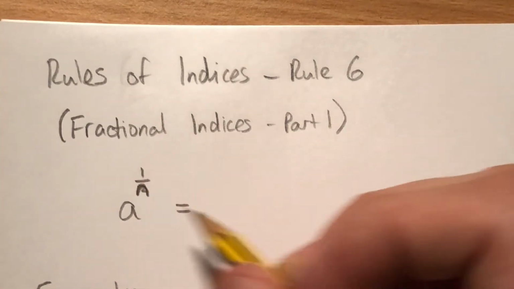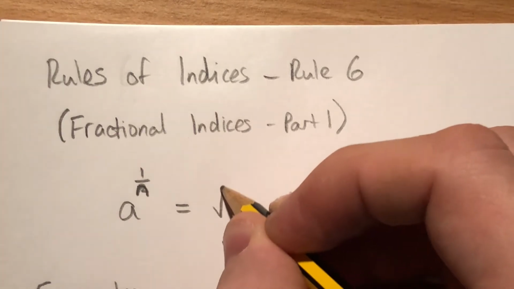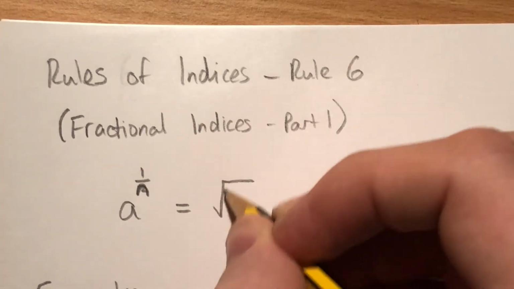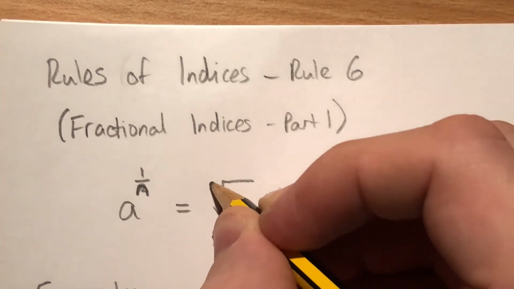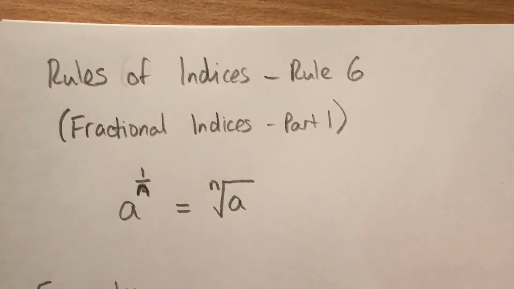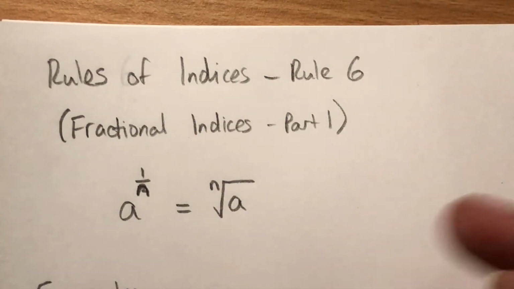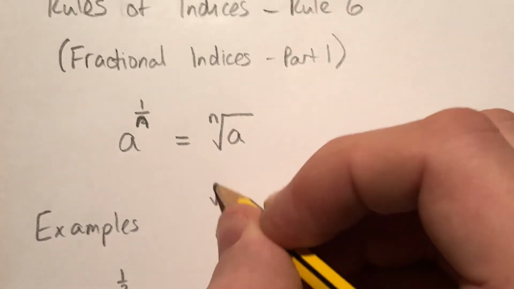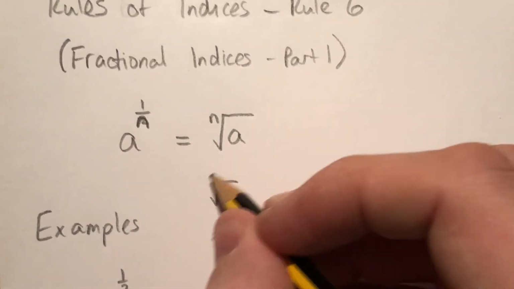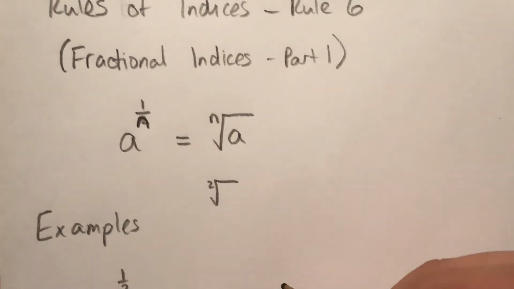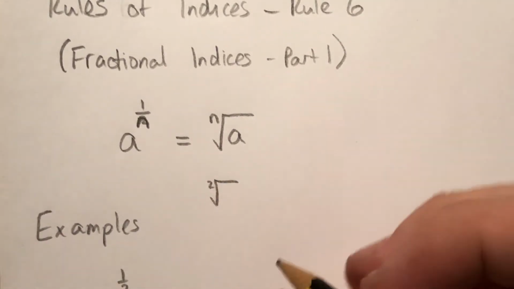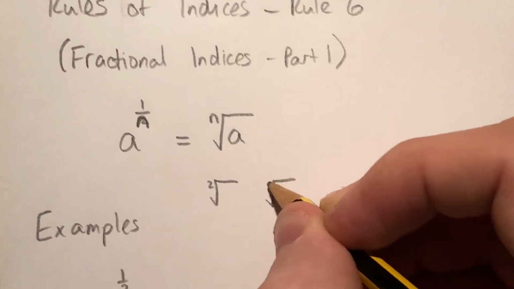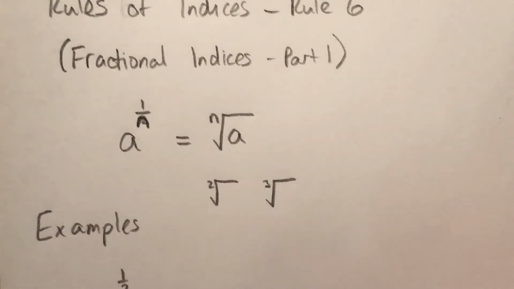However, for the purpose of this, we should have a root sign around the a, and this is always the nth root of a. Now you might be thinking, what on earth is that about? You might have seen just general square roots. Technically, a square root has a little 2 there, but we're lazy in maths, so we tend not to put the 2 in. We might have seen cube roots as well, so it's the same sort of idea.